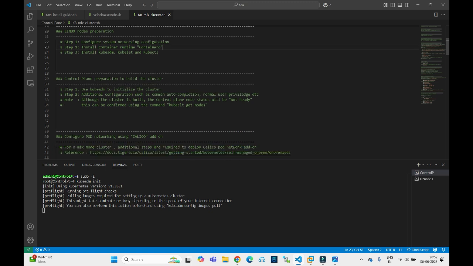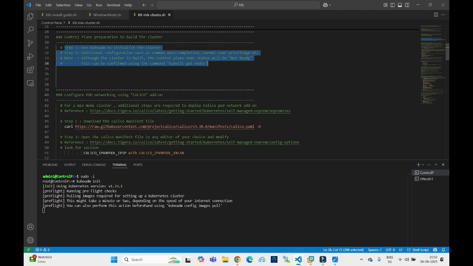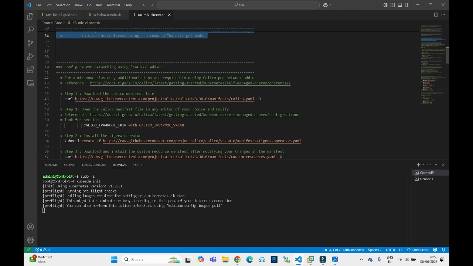So once we have our cluster built, we will proceed with building the pod networking. Now, previously we simply used the manifest file to set up the pod network. In this scenario, since we will be using a mixed mode, we will be making some adjustments such as changing the backend networking from IP/IP to VXLAN.